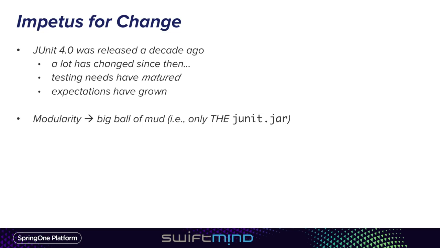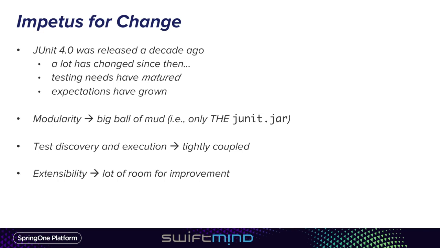In terms of modularity, with JUnit 4, I say kind of jokingly, big ball of mud. Not in terms of the internals, but basically there's just the one big monolithic JUnit jar. And that means use it as a developer, use that as an extension writer, use that as the IDE or the build tool. Everybody uses the same jar, and that kind of makes it difficult for JUnit itself as a framework to evolve. Another thing, test discovery and execution. Those are tightly coupled. So again, this is all coming back to kind of the idea that there's only the one JUnit jar, and it's not really that easy to extend or for IDEs to integrate that well with it.